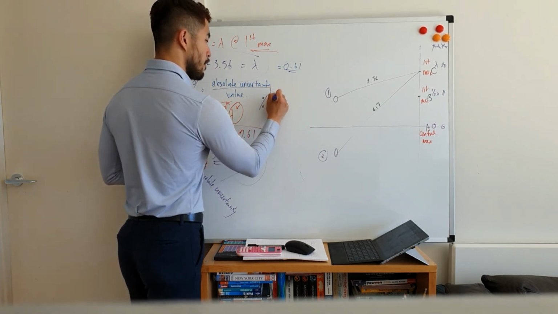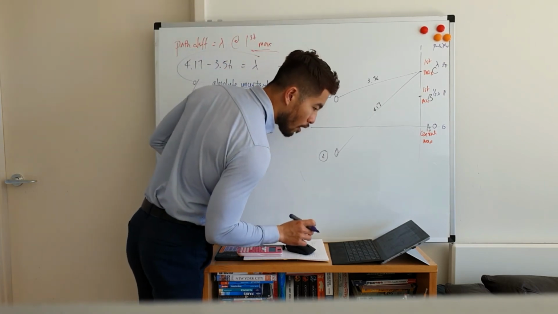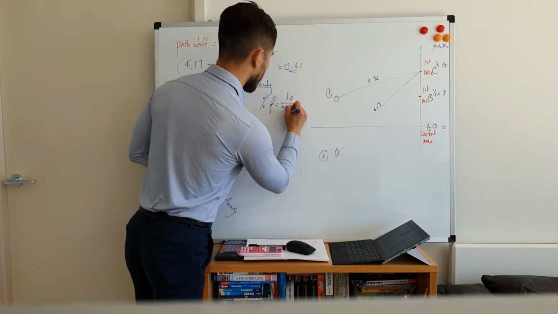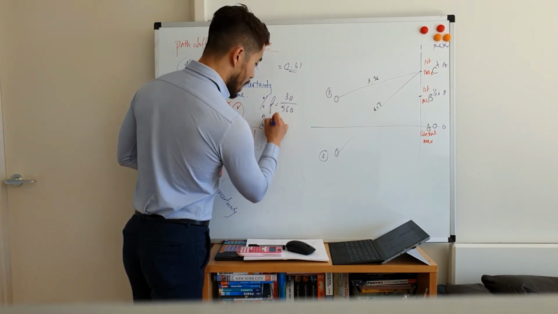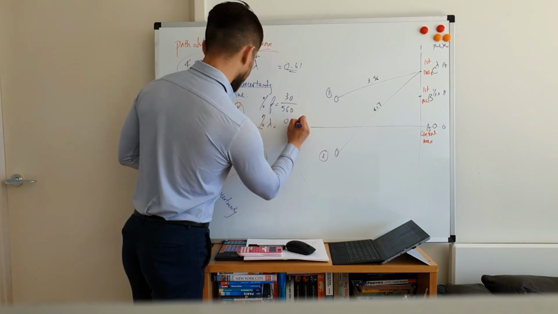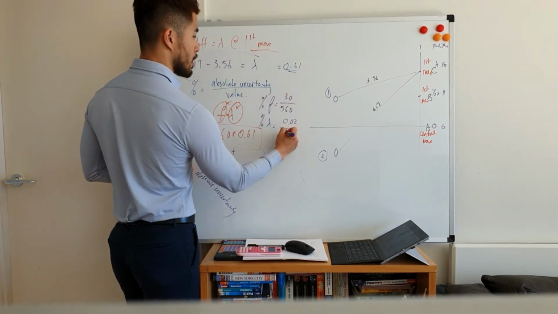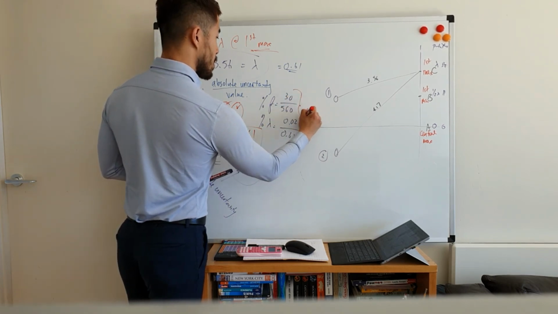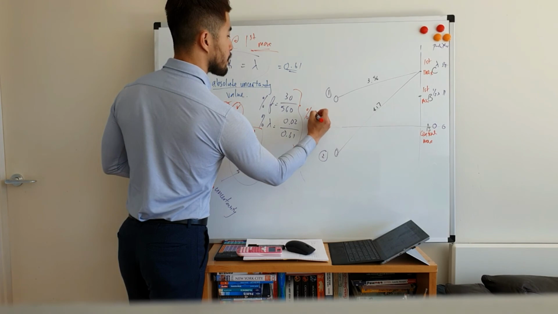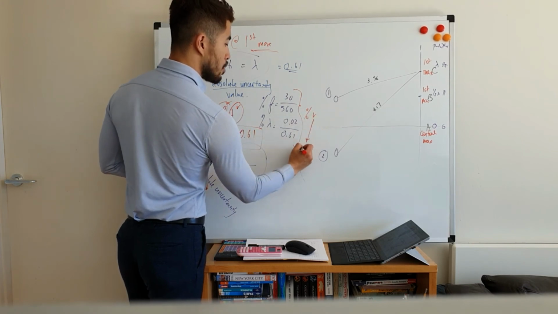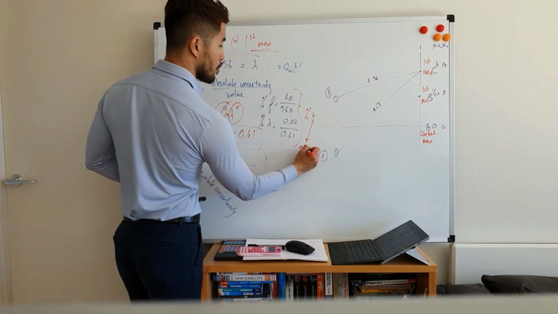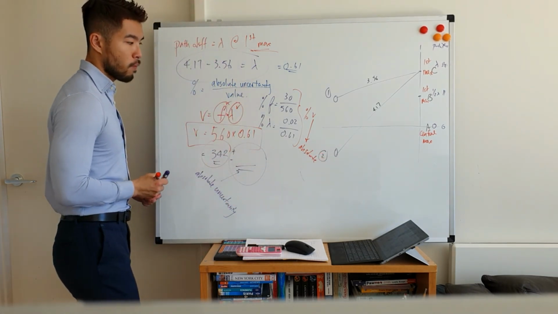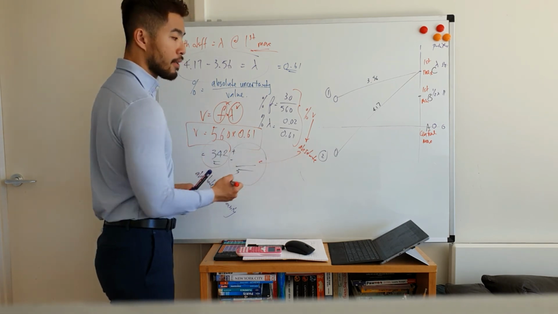So the percentage uncertainty of f will be 30 over 560. The percentage uncertainty of lambda will be 0.02 over 0.61. Add these two together and that will be the percentage uncertainty of v. And then afterwards, you need to turn it back to absolute using this equation. And your value will be 342, and after that, that will be the answer here.